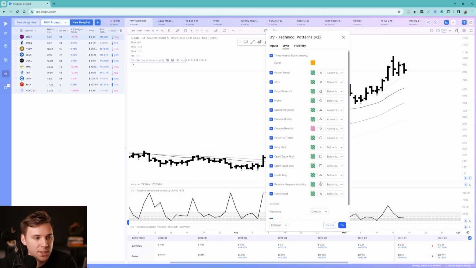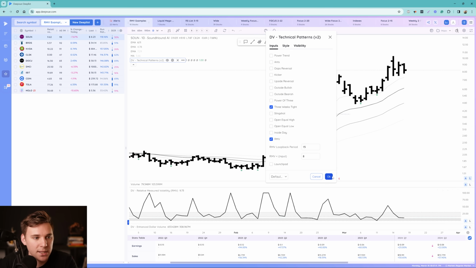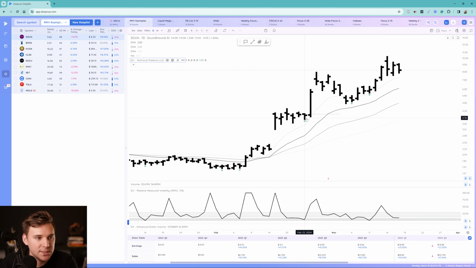And then of course, we've got it shown as a green dot, so we can press OK. Now you can see right here, the day before the breakout, and this often happens, we get the signal that it's getting really, really tight. We don't know this is going to happen, but the probabilities are higher when we're seeing this RMV come down. We've already got evidence that we're seeing significant accumulation with the gap up and tightening in price. RMV highlights that for us, and then it's buyable through this high, in this expansion upwards.